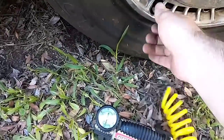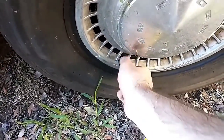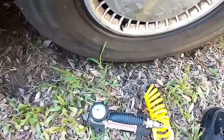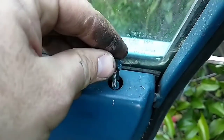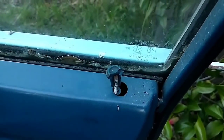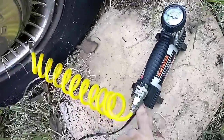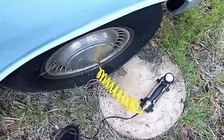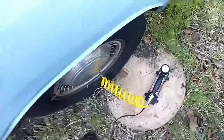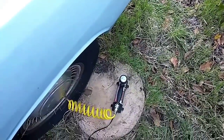All right, so that's about enough of that. This one's got a valve cap. Ooh. Okay, next one. Like that sun-rotted locking handle right there. That's pretty fancy. Oh, yeah. Front passenger is about 15. We'll let it do its thing. It looks worse than it is because it's sitting on that paving stone. I have no idea why that's there.